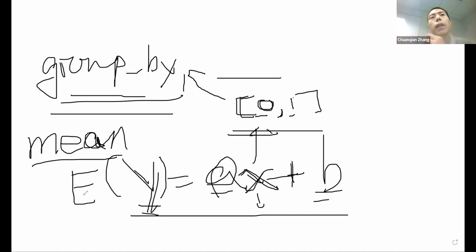Because when you take the mean value, assuming it is expectation, you assume each observation has the same opportunity to happen.